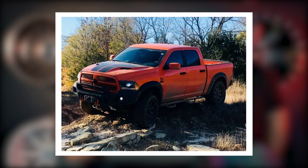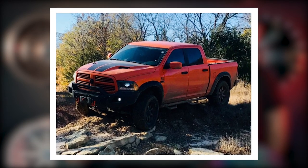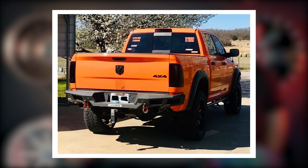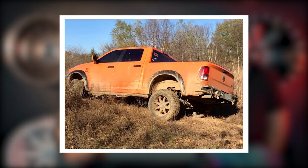Nice, okay. I can get on board with that. Black housing headlights, probably stock. There are so many trim packages on all the new vehicles that I just can't keep up with. You can't keep up with what color, what does what. Very dark taillights. Aftermarket rear bumper as well. So looks like he actually does some pretty decent off-roading with this.